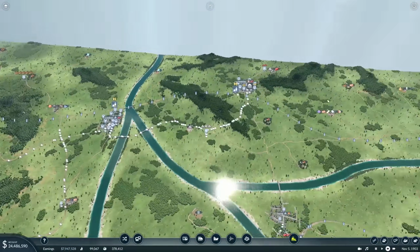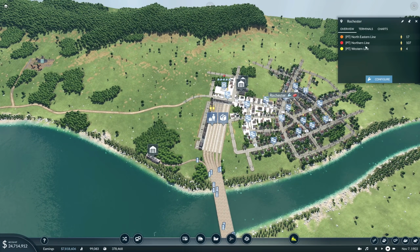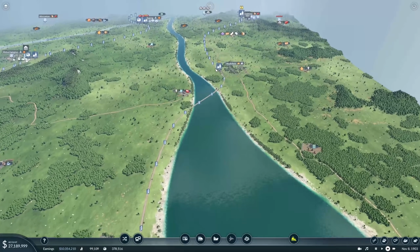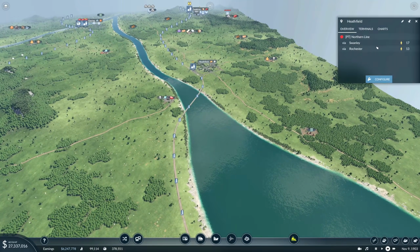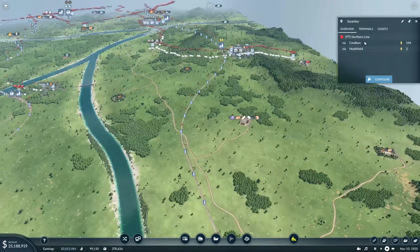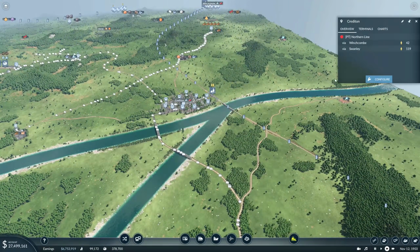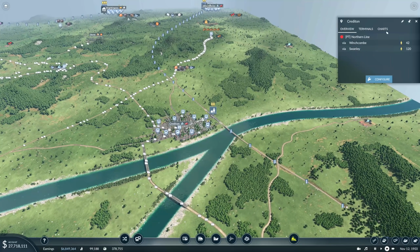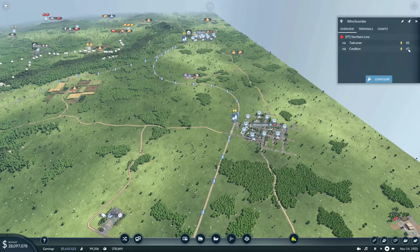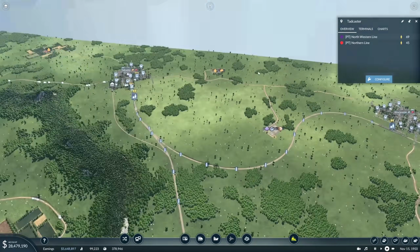But now if we take a look at it, if we go over to the start of it in Rochester, we can see, okay, there's 107 people. That's more than a single Northern Line train can carry. If we go down to Heathfield, okay, not that many, but if the train's already full, it's not picking anybody up. Swanley, oh, you bet, 144. That's almost double what that train can carry. Right here, 119 wanting to go back to Swanley. Over here, we have 82 wanting to go to Tadcaster. That's almost a full train. That's half a full train wanting to go to Crediton. Then in Tadcaster, it's only 45, so it's about half a full train.